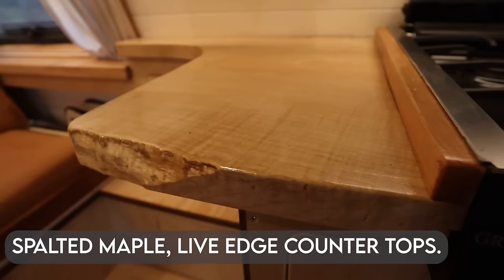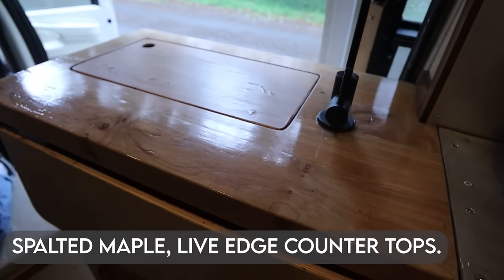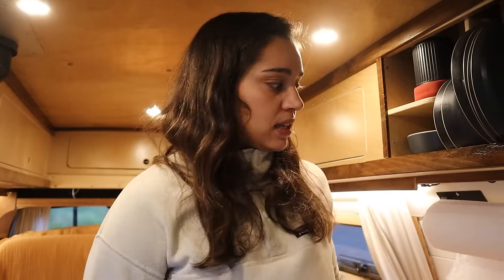Around the stove and sink I've got these awesome new countertops — there's so much more space on the countertop, so I don't feel like I'm crowded when I'm doing any meal prepping or coffee making. And it's made out of this beautiful recycled wood that Alex was gifted by his dad. Yeah, it just really ties in the whole aesthetic in here.